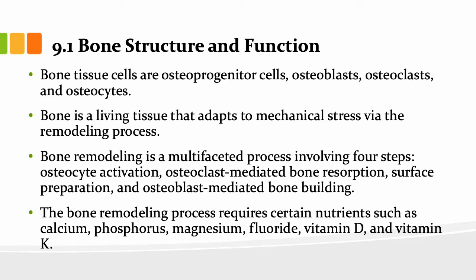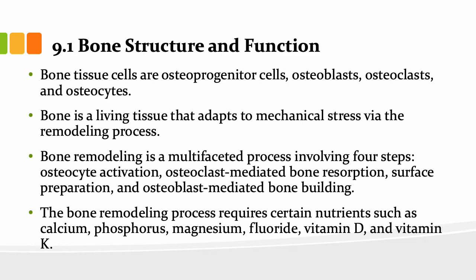Because bone is a living tissue, it adapts to mechanical stress via the remodeling process. Bone remodeling is just bone metabolism, and this is a lifelong process where mature bone tissue is removed from the skeleton, a process called bone resorption, and new bone tissue is formed. This is sometimes called ossification or new bone formation.